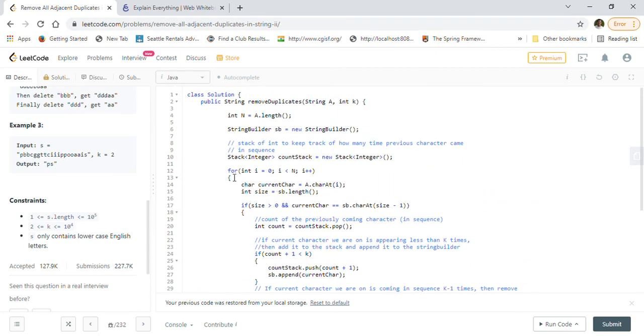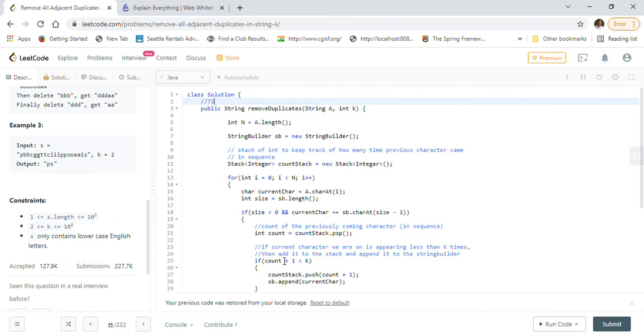This is a for loop, so it is order of n, because we are iterating through each of the n characters in the string a. And we are going to use a stack for holding the counts, so the space complexity will also be order of n, and the time complexity will also be order of n for this solution.